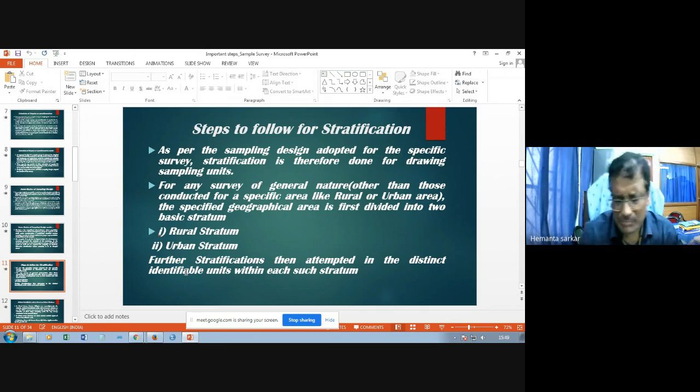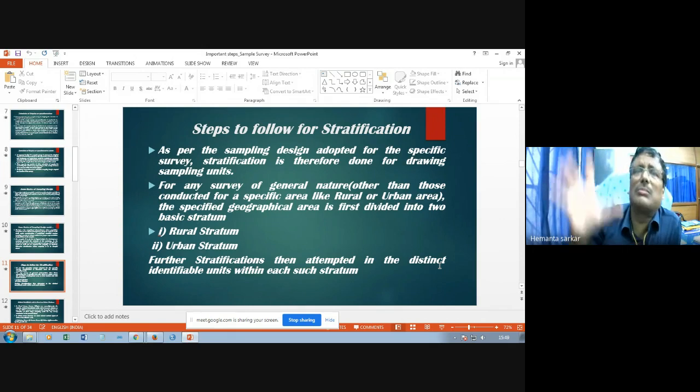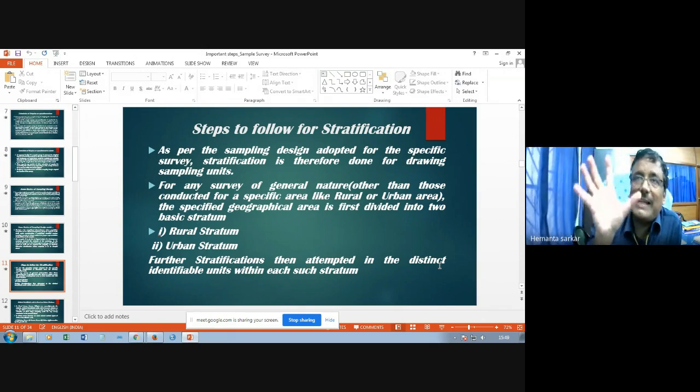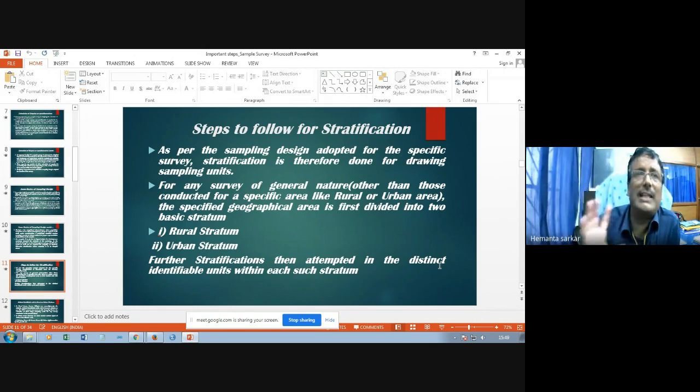What is multi-stage and what is stratification? Many of you know. Say we are thinking of West Bengal state or Hyderabad state or say Rajasthan state. That state has a lot of households, a lot of enterprises. So what will be your first stage? Normally, we divide the area into two different strata.